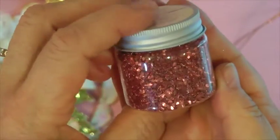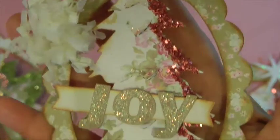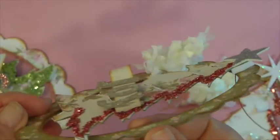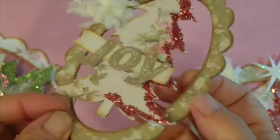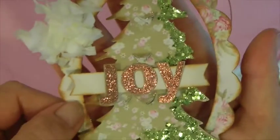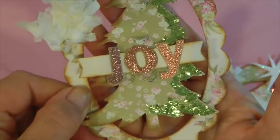It's kind of a vintage pinky color. And I did 2 of the trees with that. So, you know, it stands up. It's 3-dimensional. It's an ornament, really. It's not a tag. This one I really like because it has the green. Very sparkly.